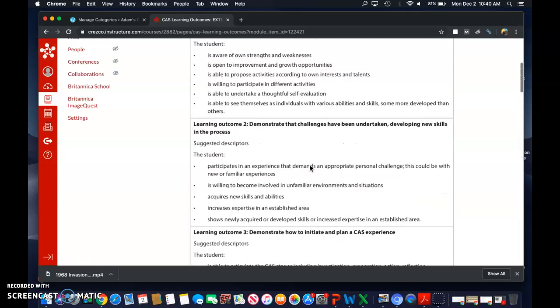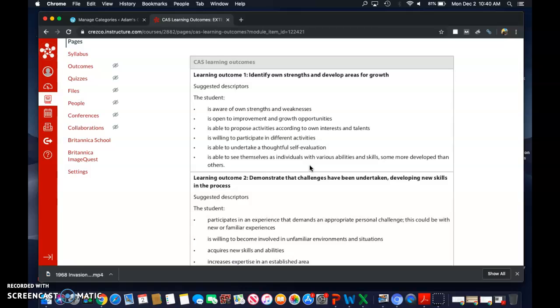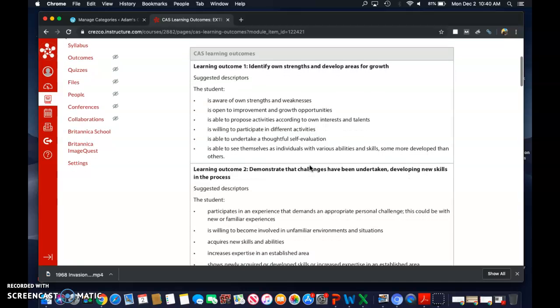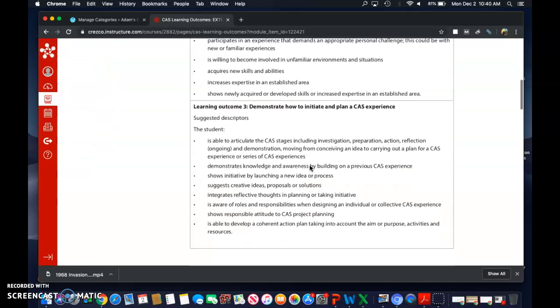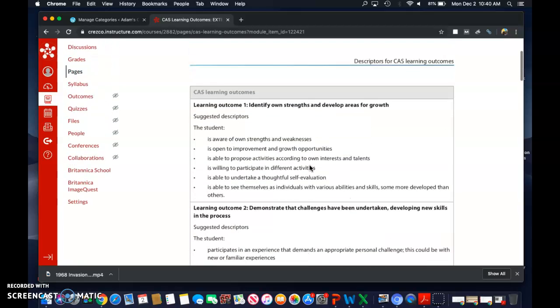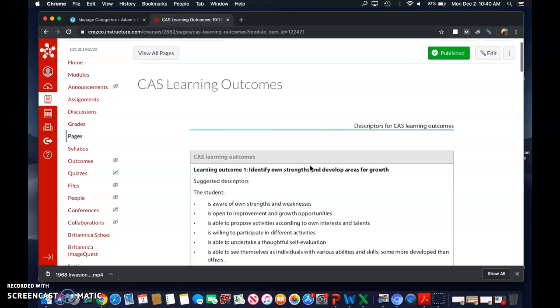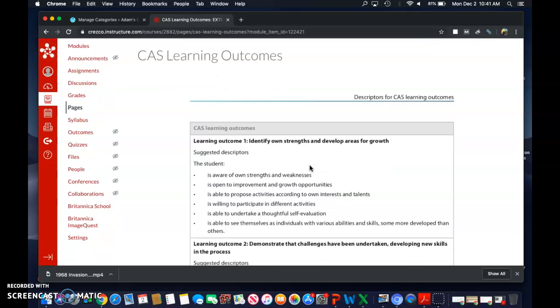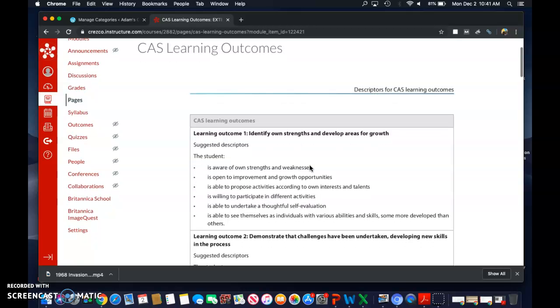So keep in mind that at the end, you're going to have to be able to point to evidence where you accomplish these 7 outcomes. And so again, being able to enter these as categories so we can quickly find them in our blog will make that process a lot easier, both for you as students to document and so that we as a school can show the IB that you have in fact completed these outcomes.